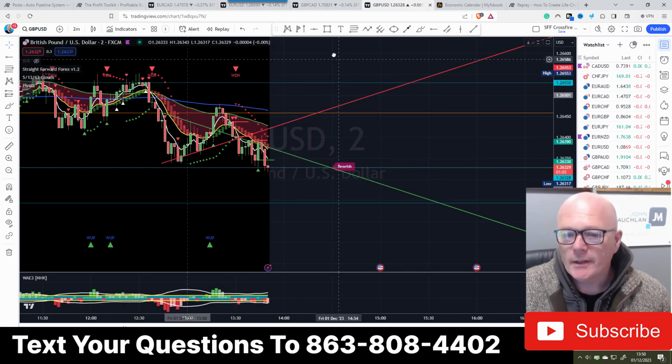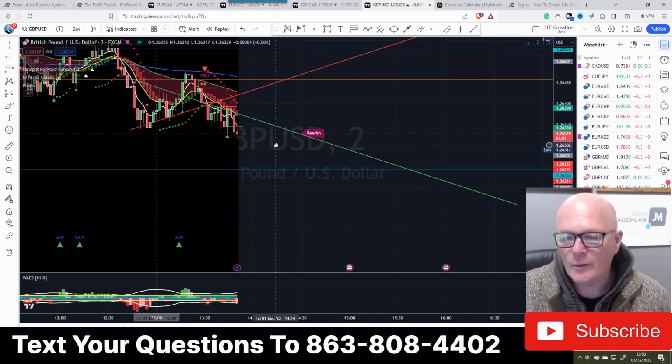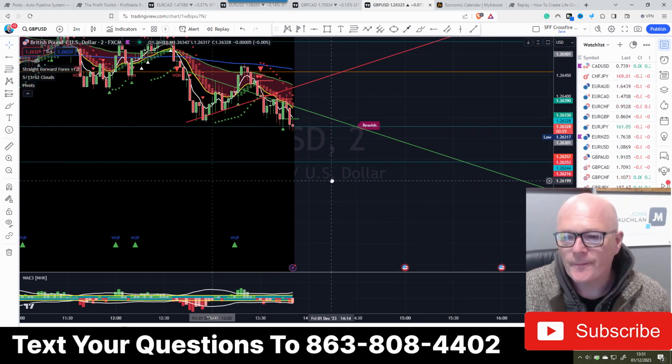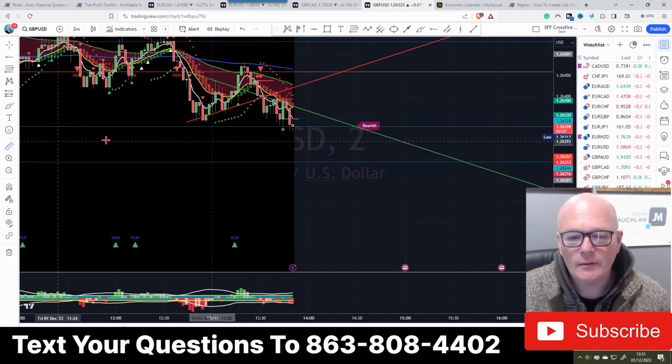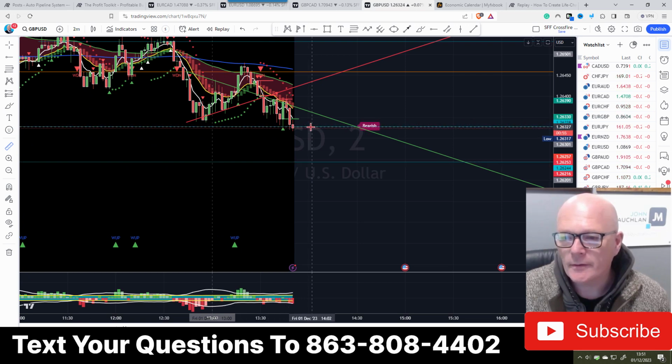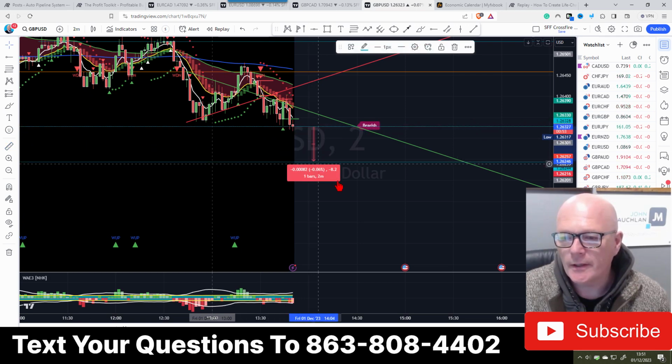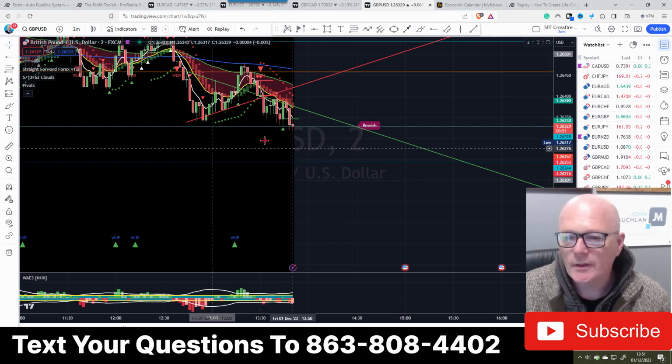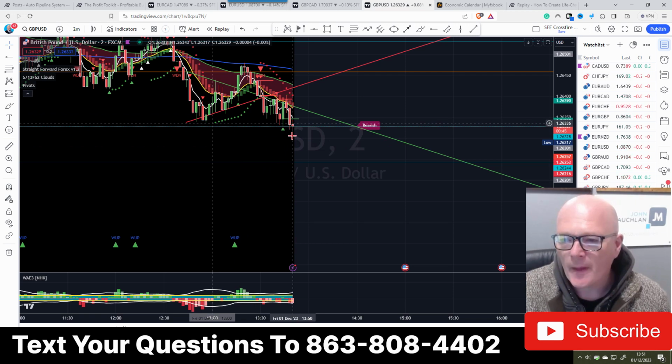So GBP USD could well be doing similar things. If we look at this point of interest from here down to here, again, it's only 8 pips. This was an area of interest from a previous low, and you can see how price has respected that previous low. This is another previous low, but it's only 8 pips away.